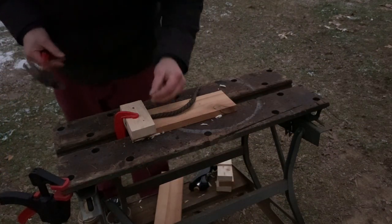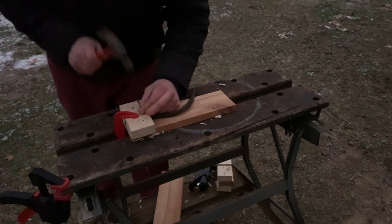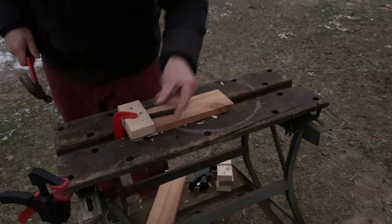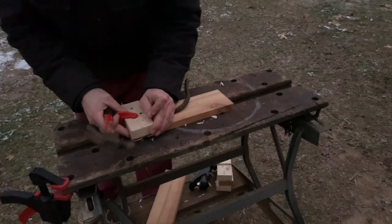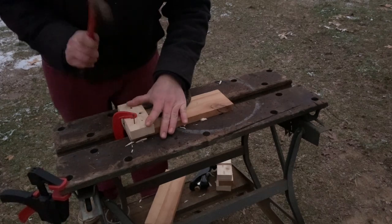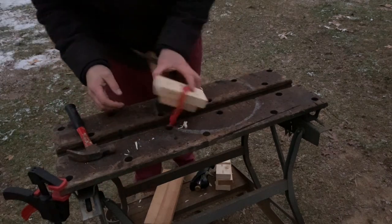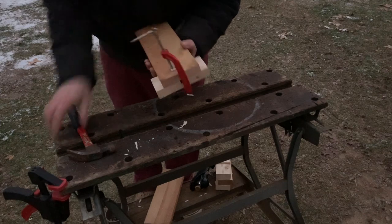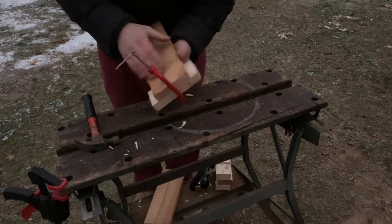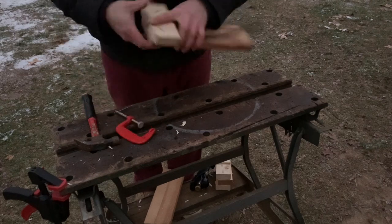Definitely want to put one through the rope, because that is what holds the rope in. Now, like I said, if you had punched through here, you would cinch these nails over. You'd bend them over and set them into this board. I kind of wanted to show you that, but I didn't have any nails long enough.